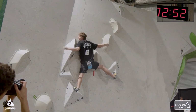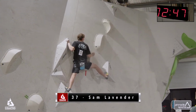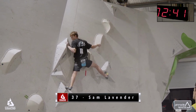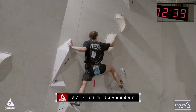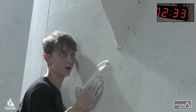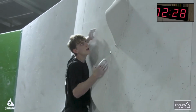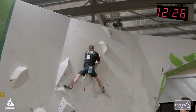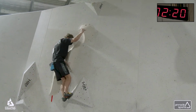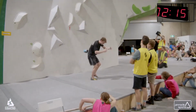He's gotten through the first crux, according to Zach, our route setter before. And there's a bit of a heart stopper move at the top. We'll see if Sam can make that work. Seems pretty comfortable there as he is, ever so slowly making his way up the wall here. Some great work from the camera team. That's it. Go and give him the support he needs. Everyone's holding their breath. I am here, just so delicate, and my hands are sweaty. I'm nervous for him. This one, oh, there you go.